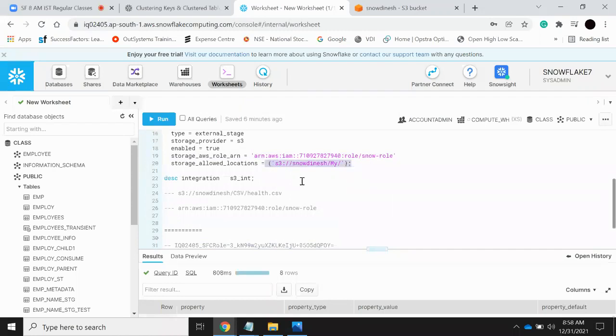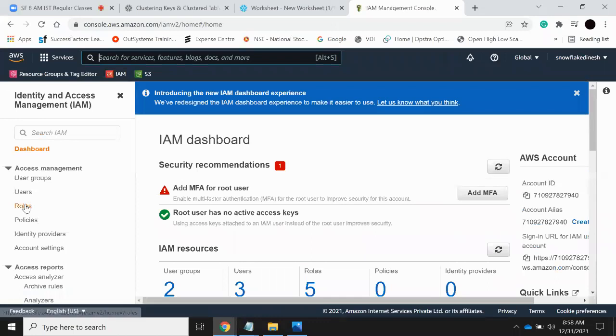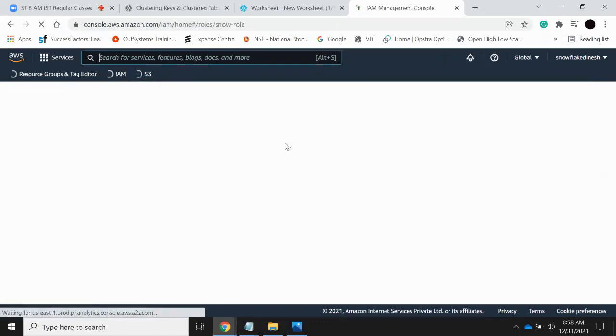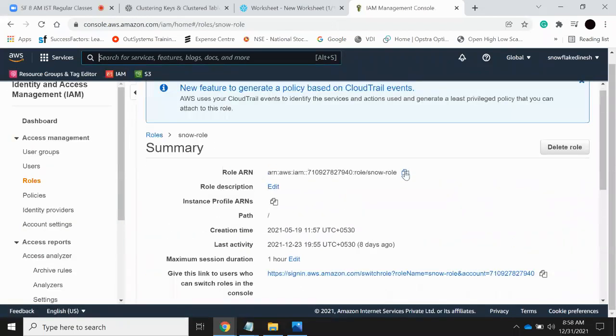They will provide these details to us, and you can see those details in IAM. This is for a specific role. Here you copy this role ARN. Exactly, this is the role ARN.